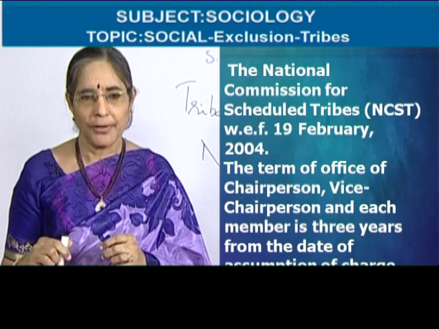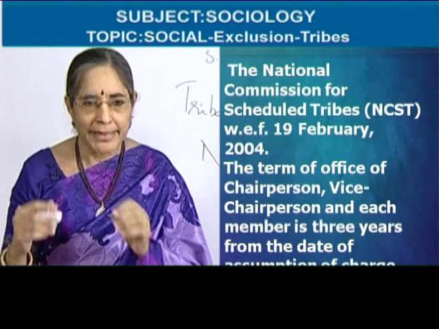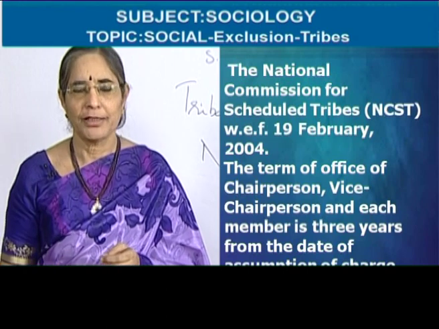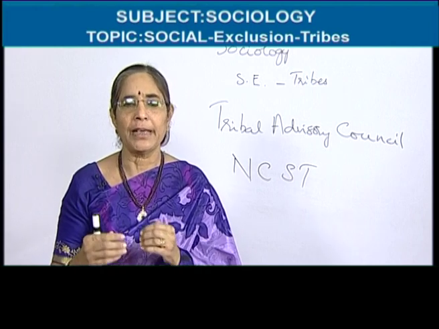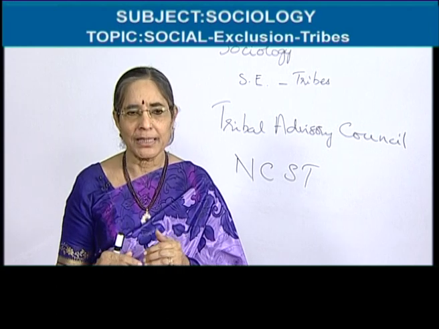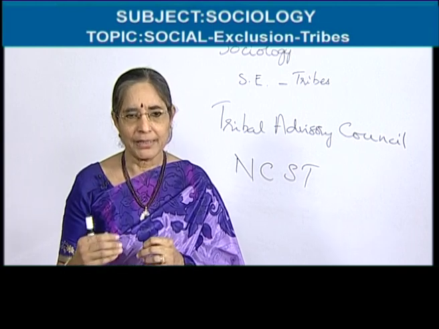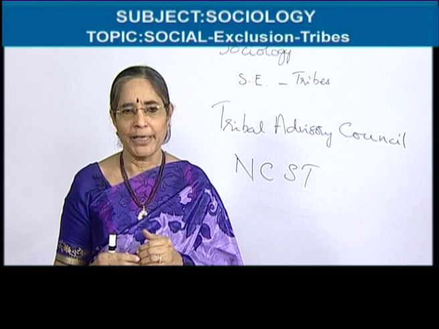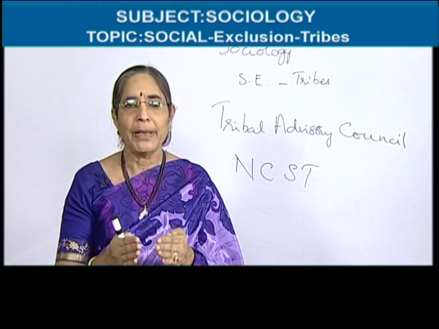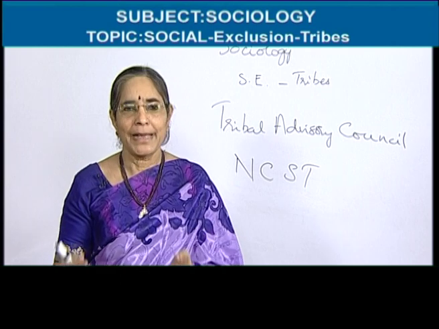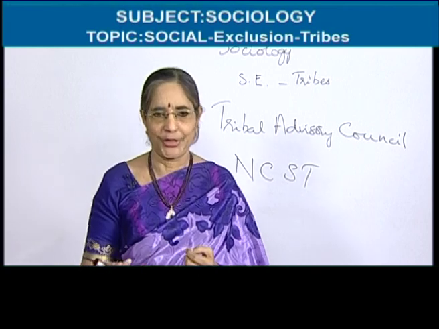The term of office of the chairperson, vice chairperson and each member is 3 years from the date of assumption of charge. The chairperson will be given the rank of Union Cabinet Minister and the vice chairperson will be given the rank of Minister of State. Other members have the rank of Secretary to the Government of India. When the chairperson is given Union Cabinet Minister's rank, you know pretty well that they will be playing a vital role in all policy decisions, because cabinet ministers are the persons who take various policy decisions.